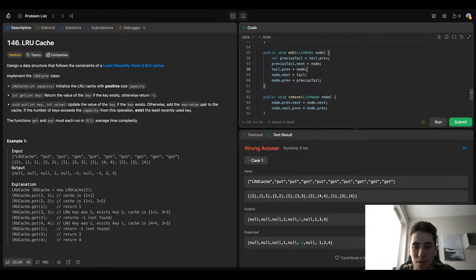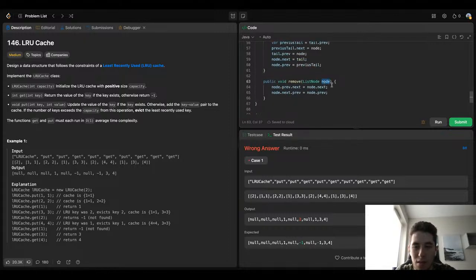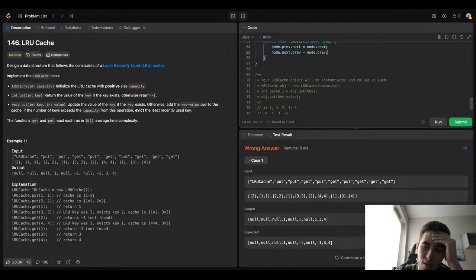And if we remove head next, for example in the first iteration, take tail here and replace node head next to tail and node next tail previous to head. Yes, okay.